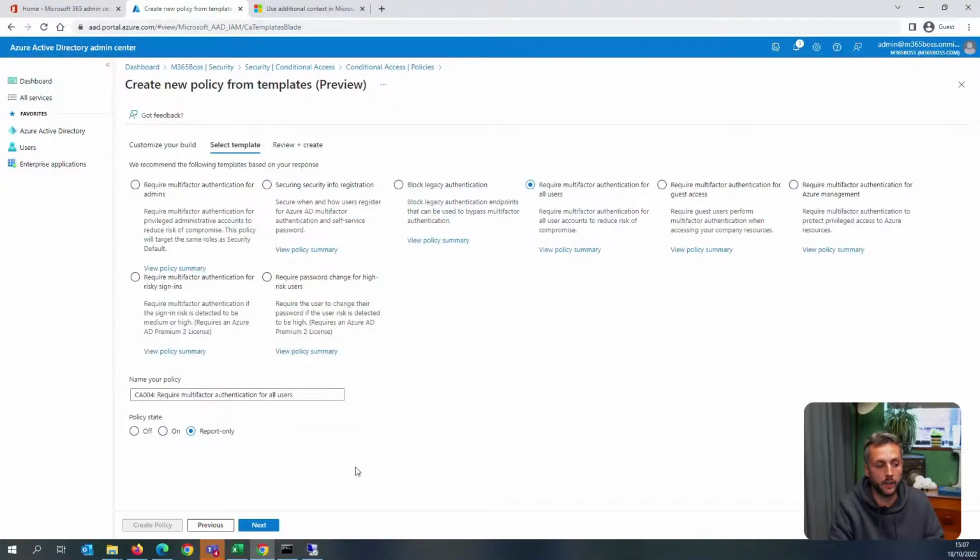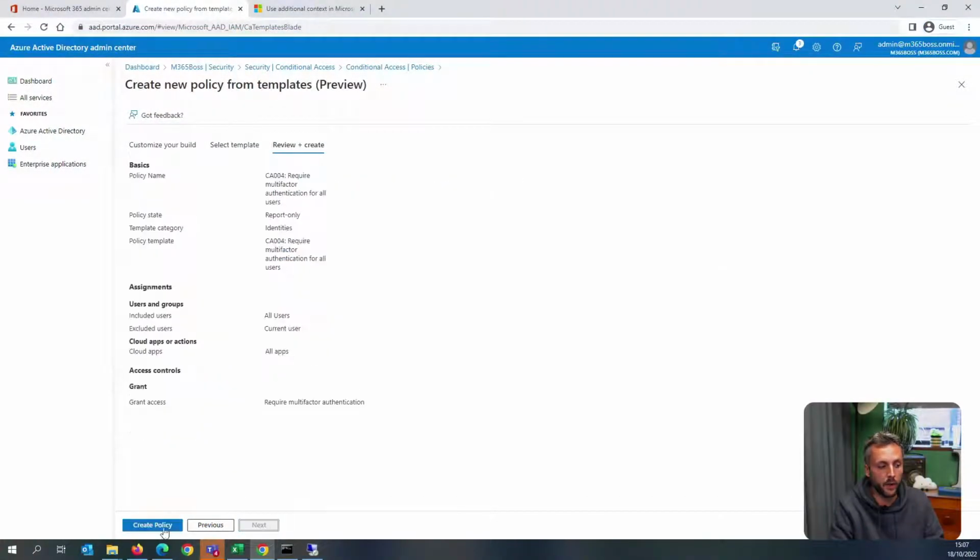Certainly when it comes to users and guests, you'd split that up because sometimes your guests don't necessarily have MFA. Yeah. And you've got other policies applying to guests, for example, restricting access to browser only, no downloads, bits and pieces like that. But I guess the key message is whether it's one policy or a couple of policies, everyone's under MFA now. Exactly. So if we click on this one here, require multi-factor authentication for all users, we'll have a look at this policy and we'll create that policy.